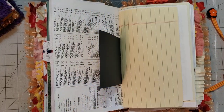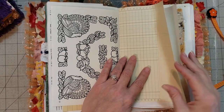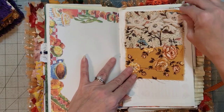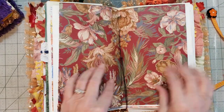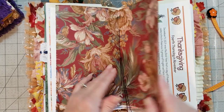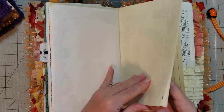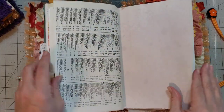I know rub-ons have been around forever but I've never used them — isn't that funny? In my discovery of rub-ons I was so excited. If y'all would have been sitting here in the craft room with me, you probably would have giggled or maybe even laughed out loud at me because I was so goofy and so excited figuring out what those little sticker-type things were — they were actually rub-ons. That was my experience at the end of last week with rub-ons. I've just never used them, so I didn't actually know what they were.